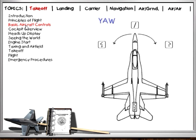Yaw is the movement of the aircraft right or left about the vertical axis. This is controlled by the rudder in the F-18 Hornet, and the comma and period keys apply left and right rudder. The forward slash key centers the rudder.